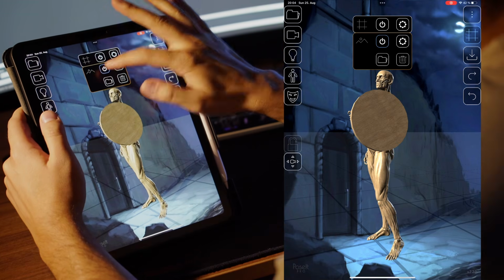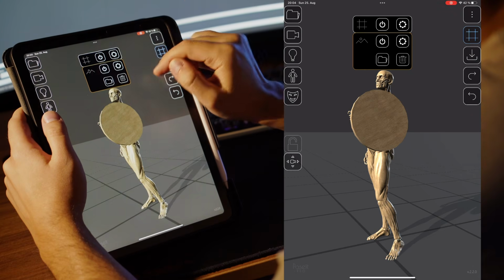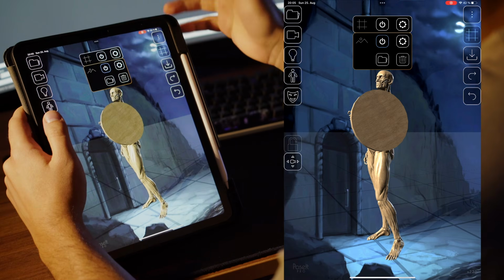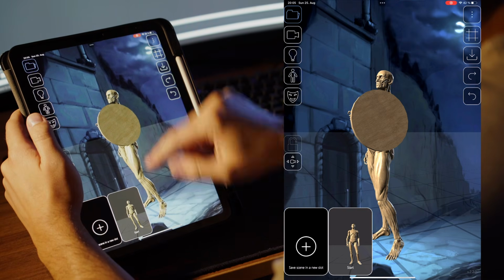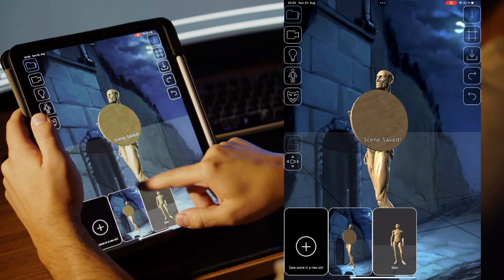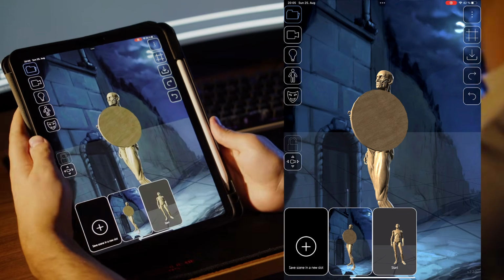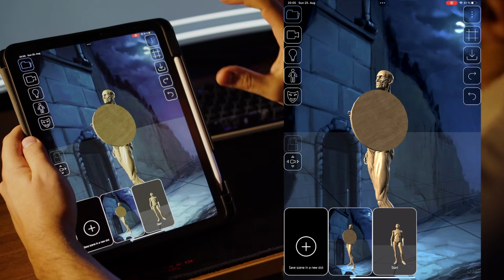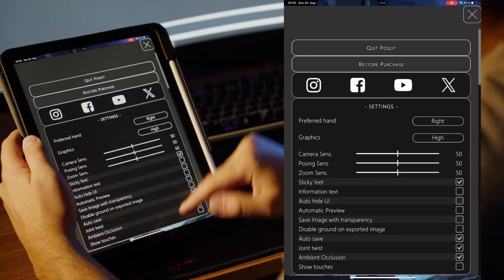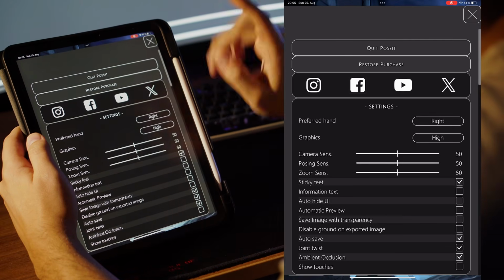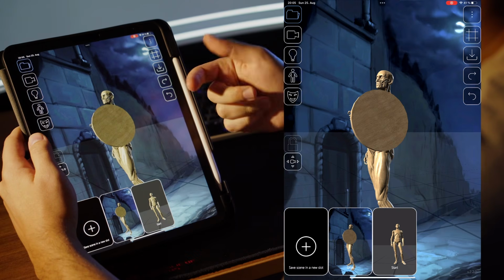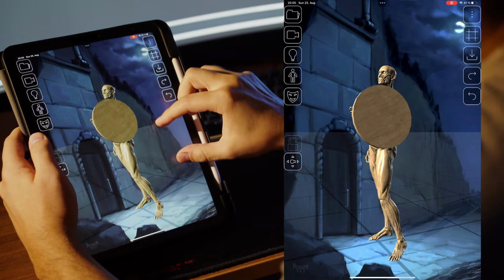Hitting the same button will hide the image, but it won't delete it from your scene. To do that, hit the trash button. This is important because when you save your scene with the background image, that image is stored inside the Poseit2.2 file, which makes it a bit bigger than usual. And writing that on disk takes a split second, like a micro lag. This is not a big deal, but if you have autosave enabled, and you should have it, trust me, you will have that micro lag every 3 minutes, because that's how often Poseit autosaves.